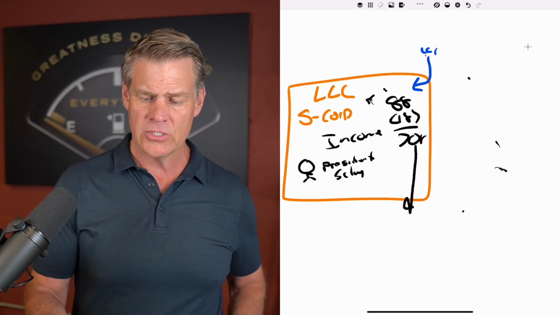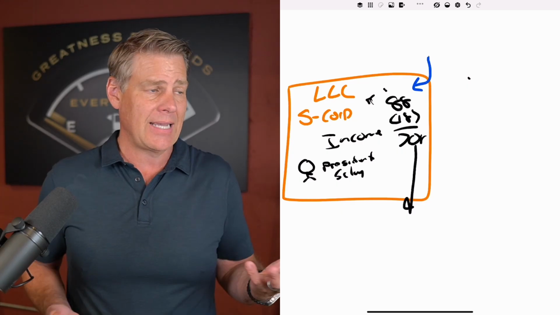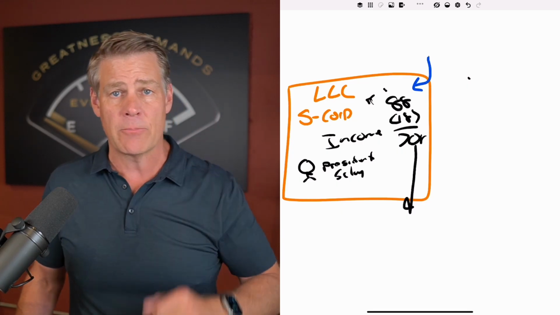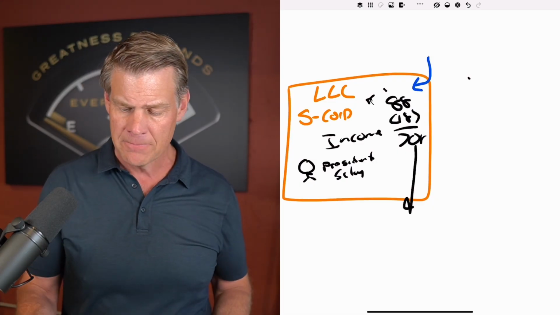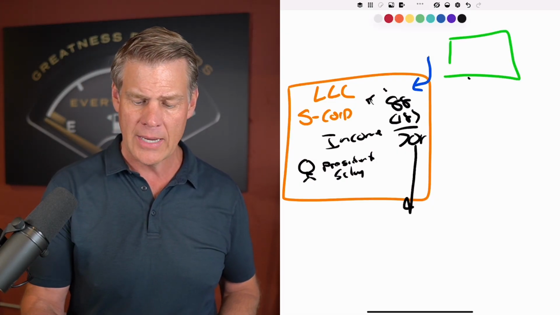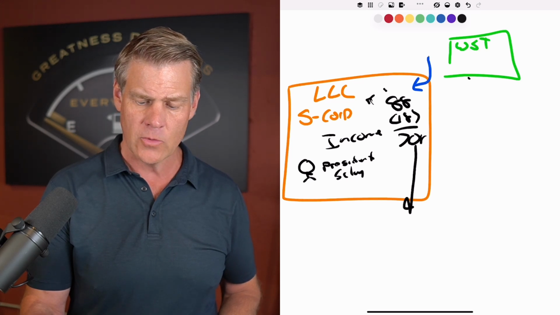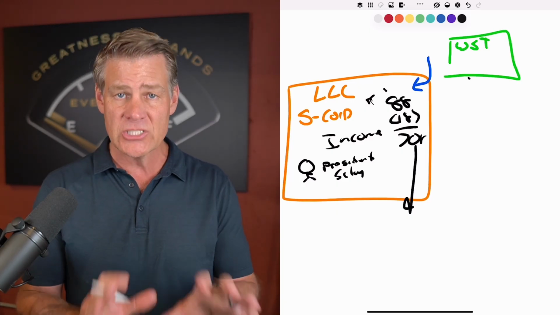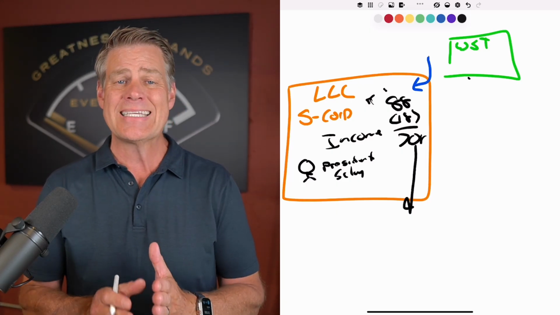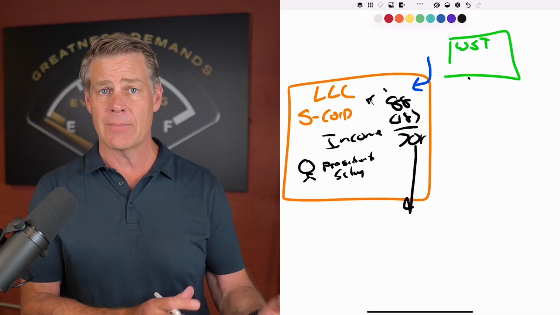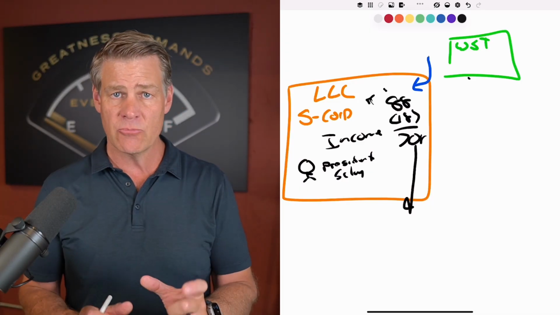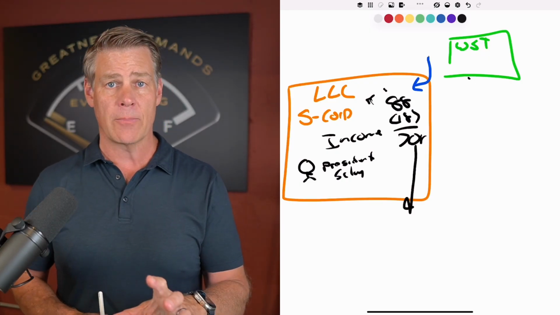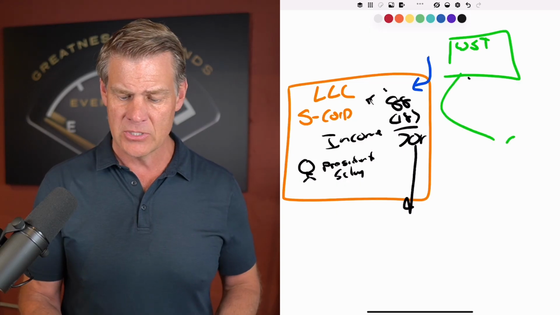The second way in which you can do this, if you don't want to create LLCs, and I get it, some people are averse to that, but I think it's the simplest approach. Another thing that we came up with here at Anderson to help our wholesaling clients is what is referred to as a wholesale trust. We'll call it WST, which is a bad acronym because that also means Wyoming Statutory Trust, but it's a wholesale trust. A wholesale trust is similar to a land trust, but it's not the same. This type of trust is custom drafted specifically to enter into an agreement on a piece of property, and it's set up so that it can then be flipped to an investor.